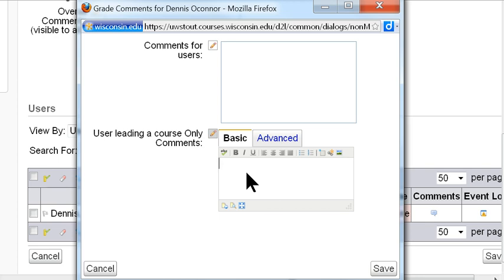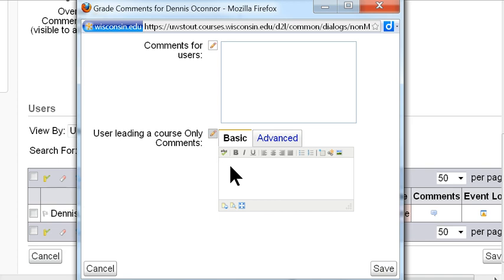And I also keep notes in this area if there's been a problem with a grade. If, for instance, a student has missed it or has scored poorly, and I offer my feedback, but I also want to keep a private commentary going here, so I have some records. Once I get this right, I can copy and paste what I want the student to see into this upper box, and then when I press save, it's published in the gradebook, visible for a student to see when they access their grades. Down here is my private note-taking area.